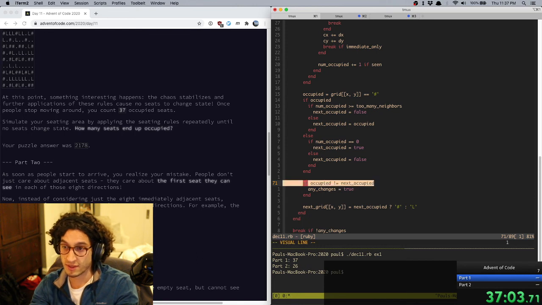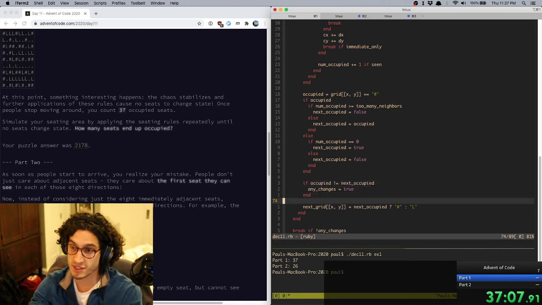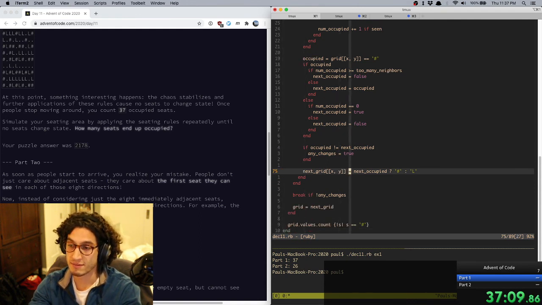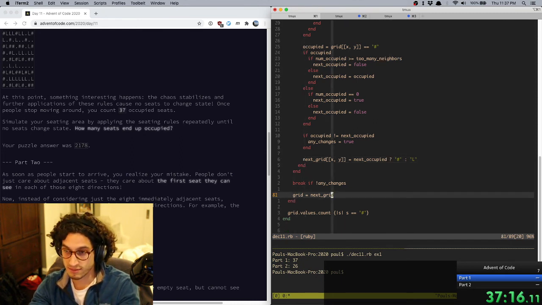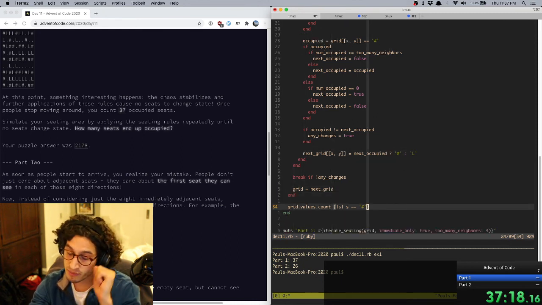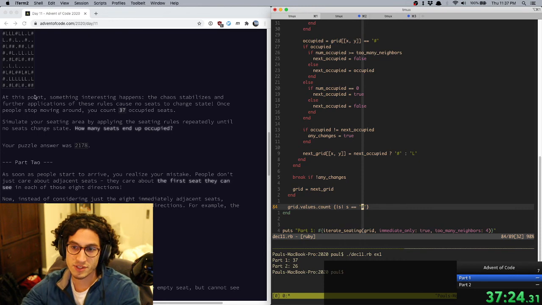So then if the previous occupied value does not equal the new one, there were changes. And then if it's now occupied, we set it to the hash, or an L. We break if there are no changes, update our grid. And then at the end, we count how many keys in our grid are equal to the hash, which tells us how many seats are occupied.